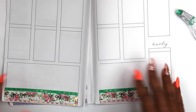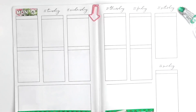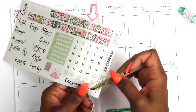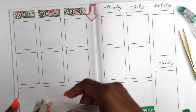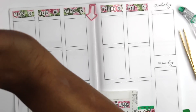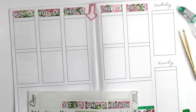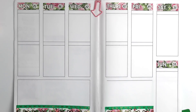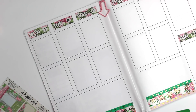I put that paper clip down because when you're dealing with inserts, sometimes your paper can start to lift and I like everything to be as flat as possible. I went ahead and put the date dots on the date covers before I laid them down — I learned that from somebody on YouTube. Laying them down first just helps you put them where they need to go. I might have been stopping because I was vlogging at the same time — this is our vlog week.